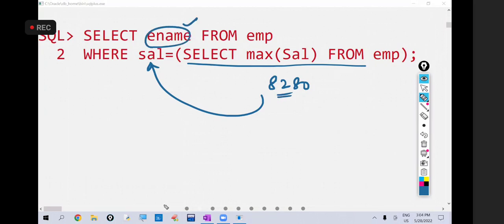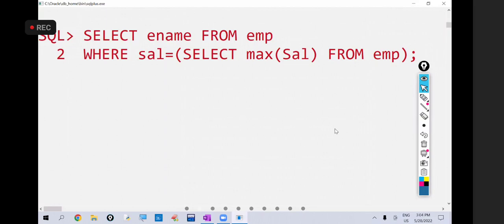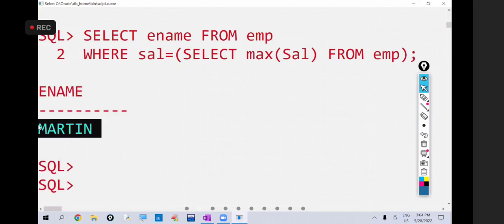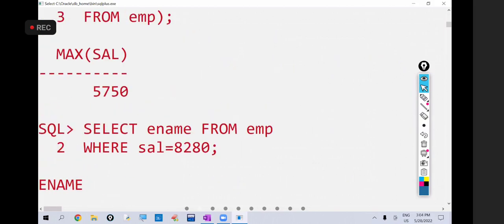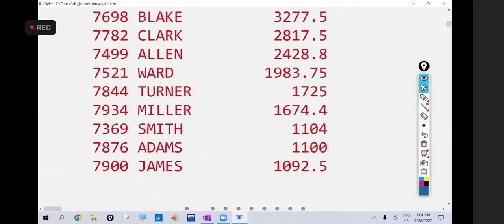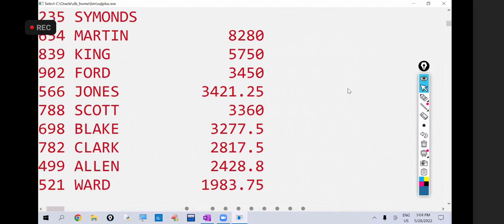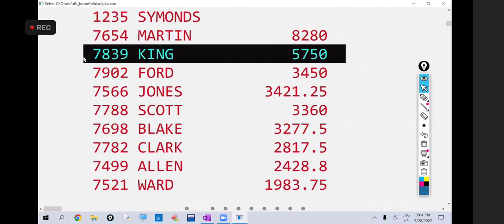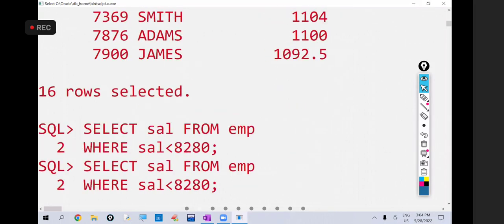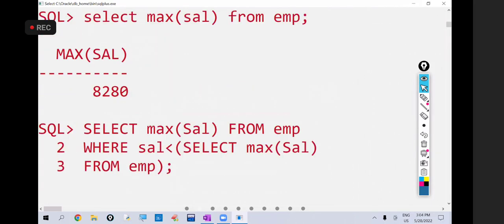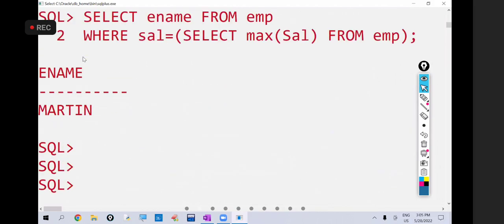So who is earning the maximum salary? Martin. In the same way, we want to find what is the second maximum salary here? 5,750. Who is earning that one? King. I want to find the employee name who is earning the second maximum salary. That is our requirement. So see here, we are writing like this: select employee name from EMP where salary equals, what is the second maximum salary here? 5,750.